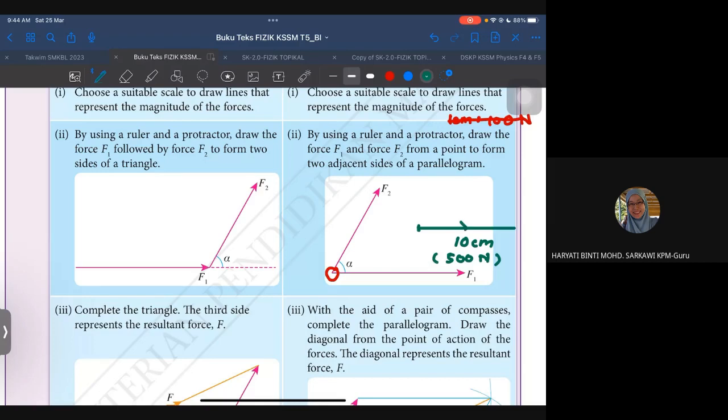You put an arrow, like that. The arrow can be drawn at the end like this, or it can be drawn in the middle. Teacher loves to draw it in the middle, because if the arrow is at the end, later when you join the lines you can't really see it. So I prefer to draw in the middle like this.